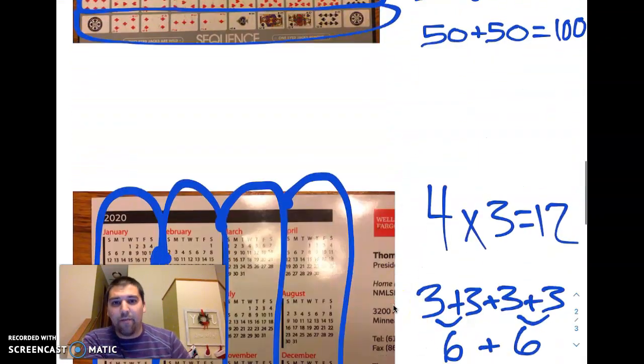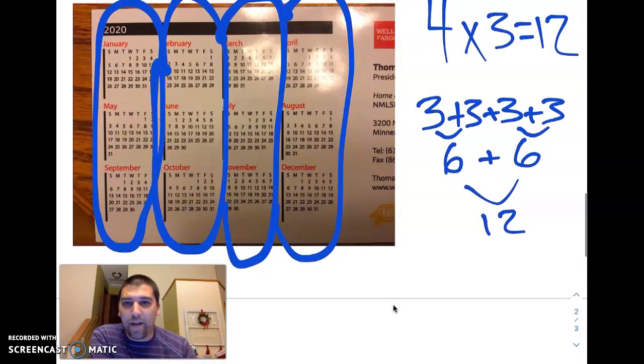And then finally, I have one more example for you. This one I stole right off our fridge. It's a magnet of a calendar that we got in the mail. So just looking at these months on the calendar, I looked at it and said, hey, here's 3 months that are lined up nice up and down, and there's 4 different columns. So I said 4 columns or 4 groups of 3, and I was able to break that up, and I did repeated addition again, 3 plus 3 plus 3 plus 3, which eventually got me to the answer of 12. So I went back into that multiplication problem. 4 times 3 equals 12.